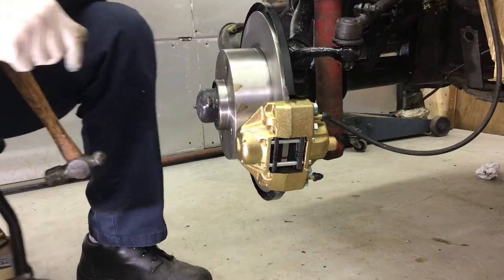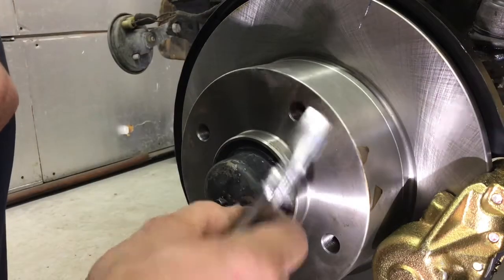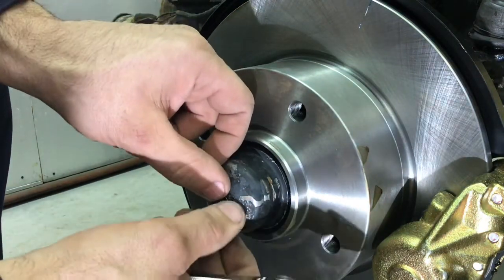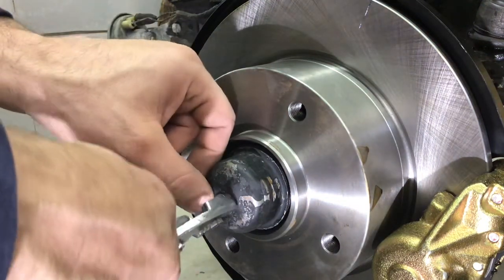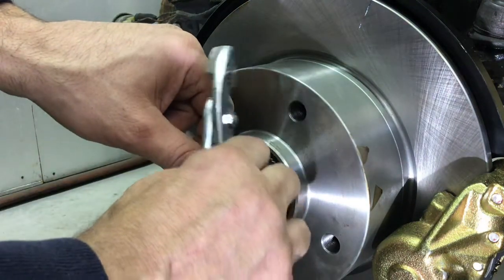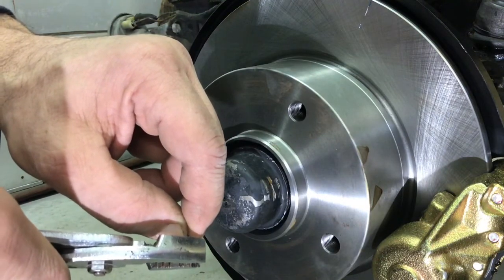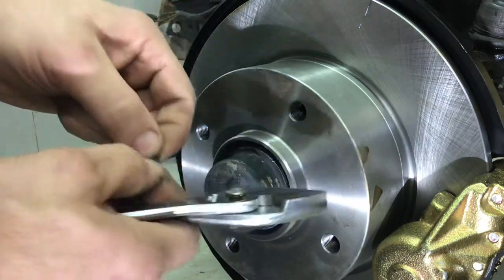Dig up a little clip. Found a generic little snap ring. Let's see if it'll work. Eh, a little small. We'll make it fit. Give it a squeeze. Maybe too much of a squeeze. See if that goes.